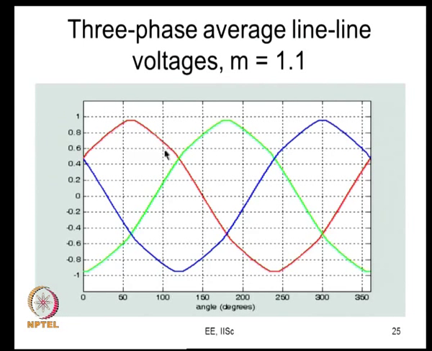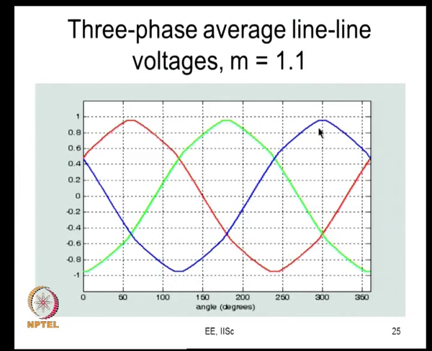So, you have your signal like this. Now, you can certainly see that it is non-sinusoidal, it is kind of going and saturating somewhere here. It is lower than 1, where 1 stands for the DC bus voltage VDC. So, it is a little lower than 1, so it goes somewhere there and it comes around like this now. The same way you have this VRY average, this is VYB average and this is VBR average.